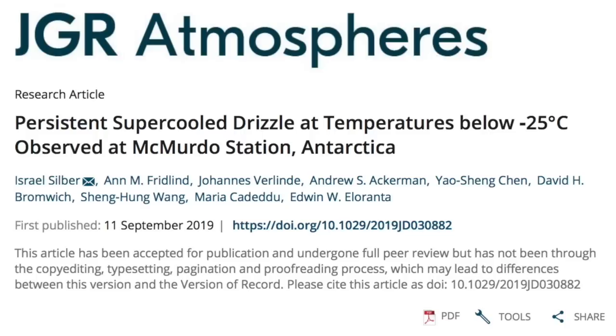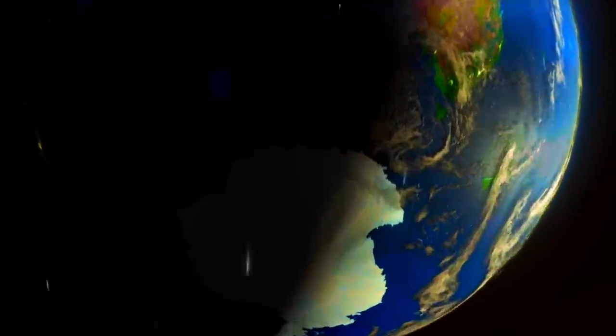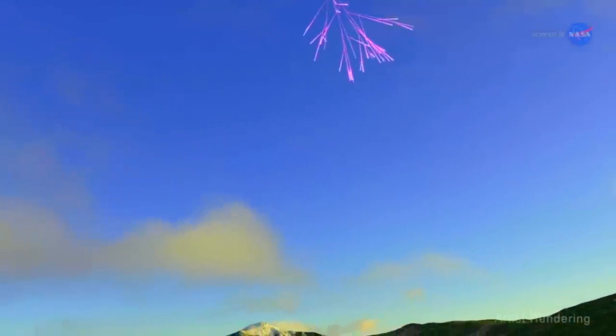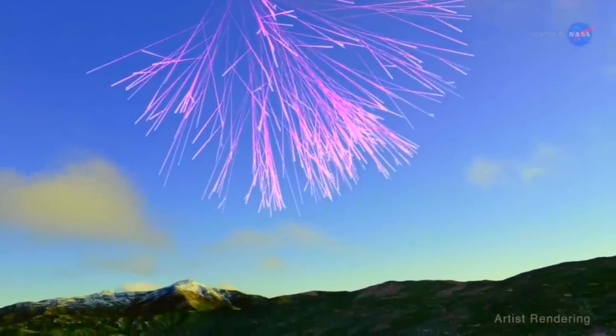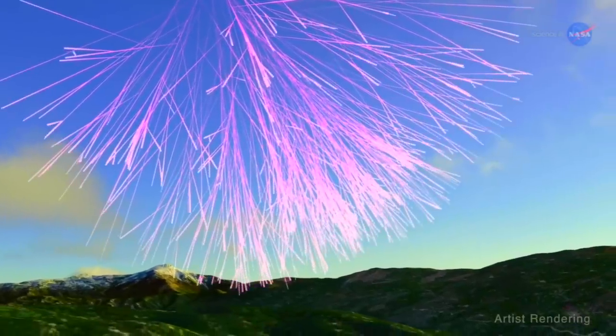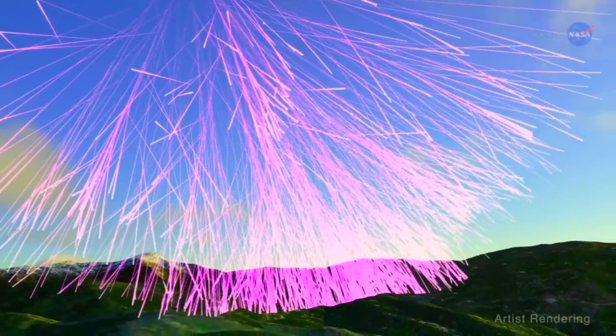Sticking with Antarctica, we come to the papers to find a fun article on liquid drizzle precipitation in negative 25-degree weather. An interesting paper blames aerosol loading numbers for the nucleation sustained, but it is worth noting that the poles get the most cosmic rays. Those can either directly form condensation nuclei or ionize the ambient air to be the attracted mass of the nucleation, while perhaps also offering enough energy from space to remain in that liquid phase.